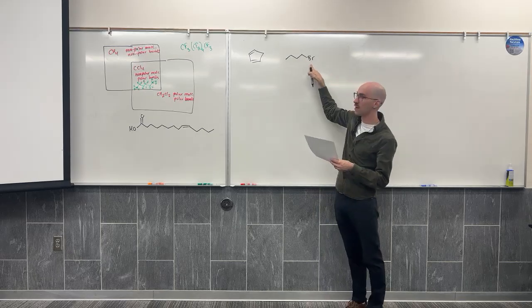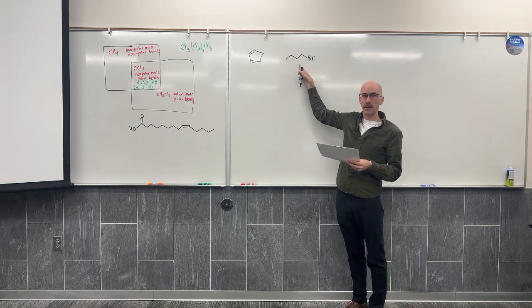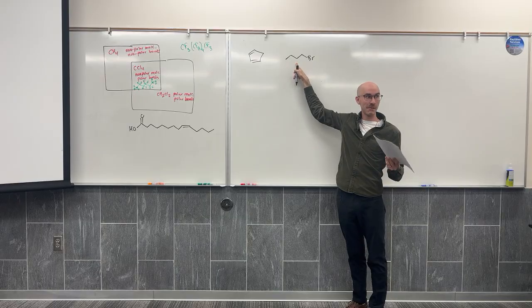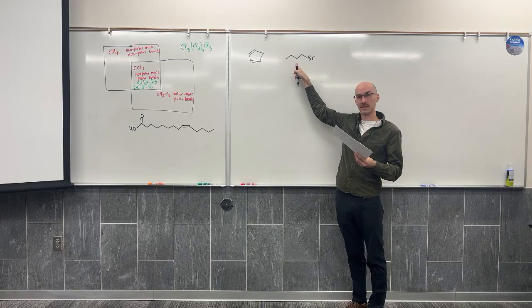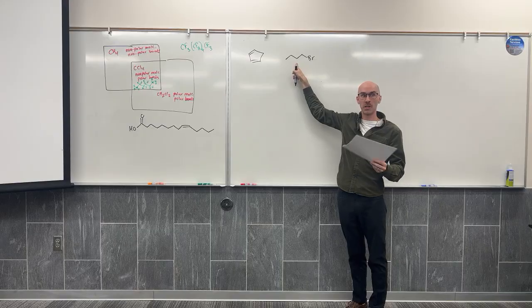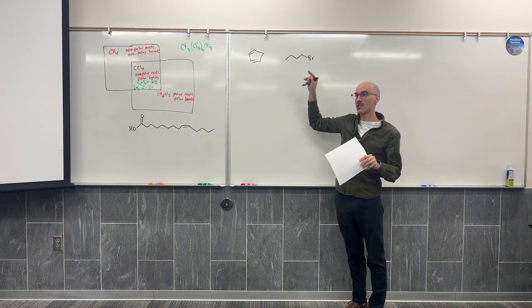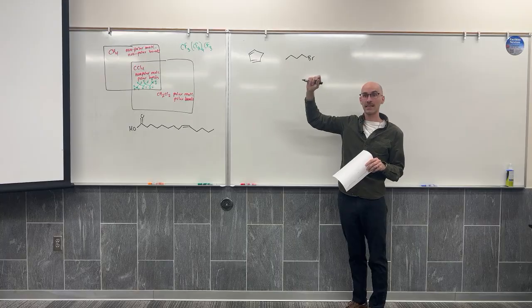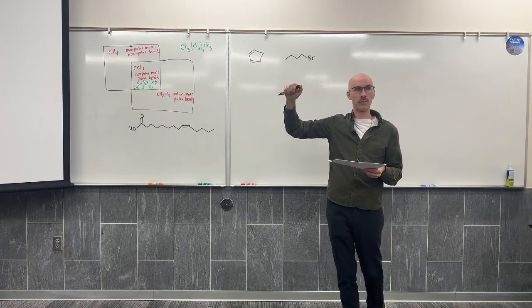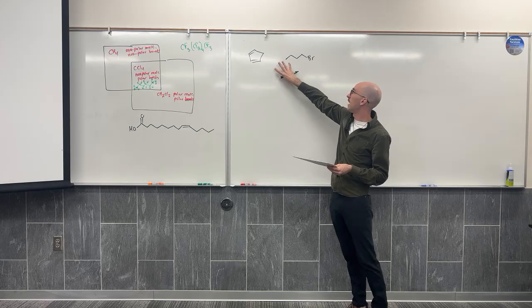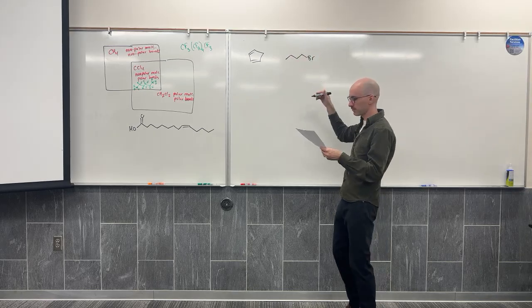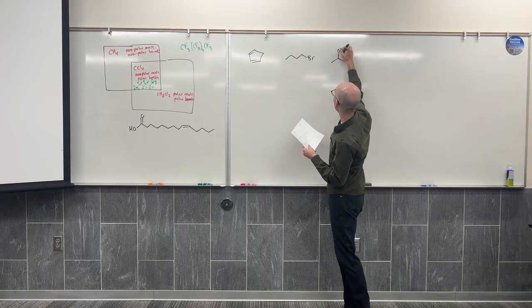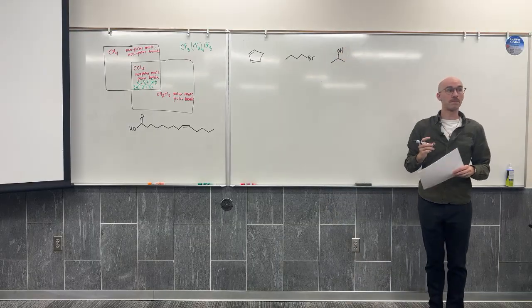Polar, because it's got this one polar bond. And remember, the difference in electronegativity between C and Br is less than the difference in electronegativity between C and H. But the bond length between C and Br is much, much longer than the bond length between C and H. And both of those, bond length and difference in electronegativity, impact polarity of the bond. So we have one polar bond and that one carbon that has different bond types. So a polar molecule overall. Isopropyl alcohol, rubbing alcohol. Definitely polar.